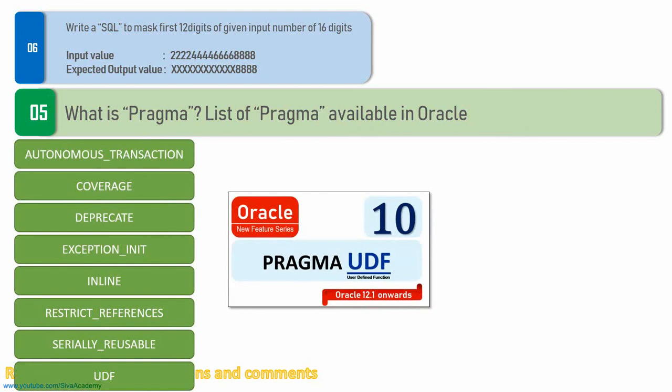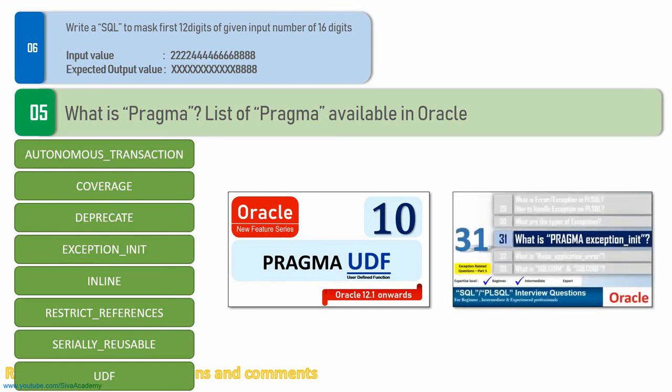The 2 pragmas which I covered earlier are the pragma UDF, that is the user defined function pragma. In fact, this was introduced from Oracle 12.1 version only. I've covered this as part of the Oracle new feature video series. You can look into video number 10 as part of the Oracle 12c new feature videos.